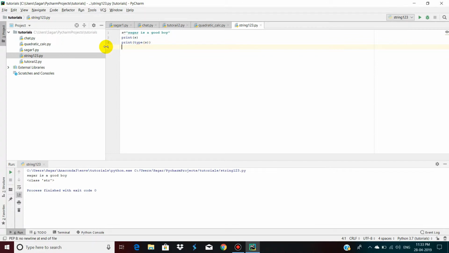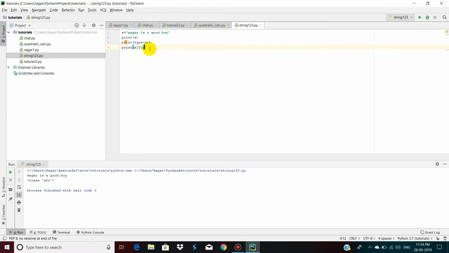Basically, if I want just the first letter of Sagar, we know the indexing of strings starts from 0, meaning the index of s would be 0, index of a would be 1, of g would be 2. For accessing each and every element we would use s of, if I say 3, it would show, see, 0 1 2 3, it should show a, isn't it?